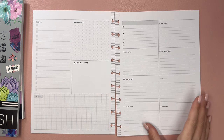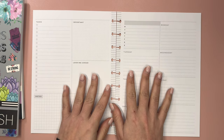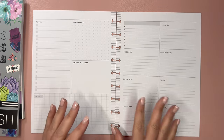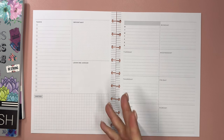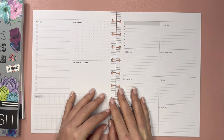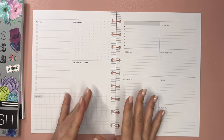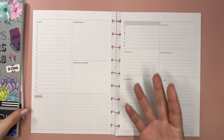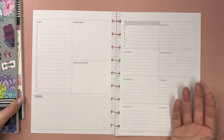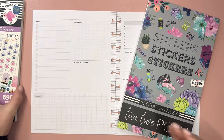This is for one of my patrons, Bobby. Bobby is a new patron to this tier where I do custom spreads, so it always makes me a little bit nervous because I haven't gotten feedback from her — this is the first time we're doing it. I'm reminding myself that those who join this tier for a custom spread know my planning style enough that we're just going to kind of go with it and see what happens.